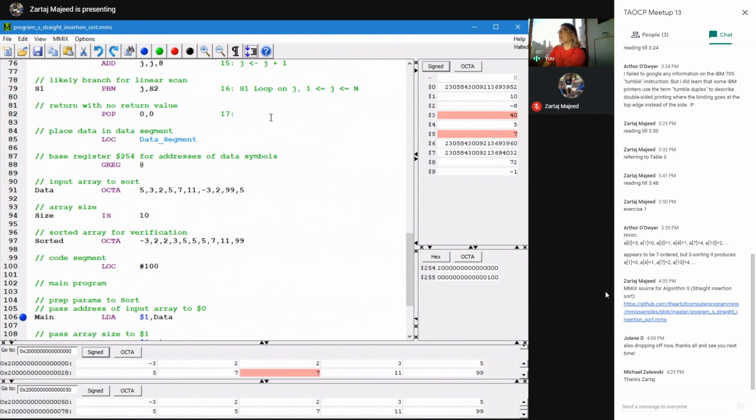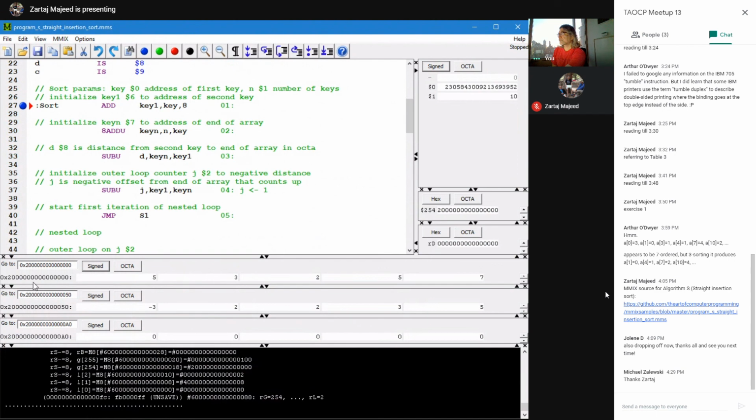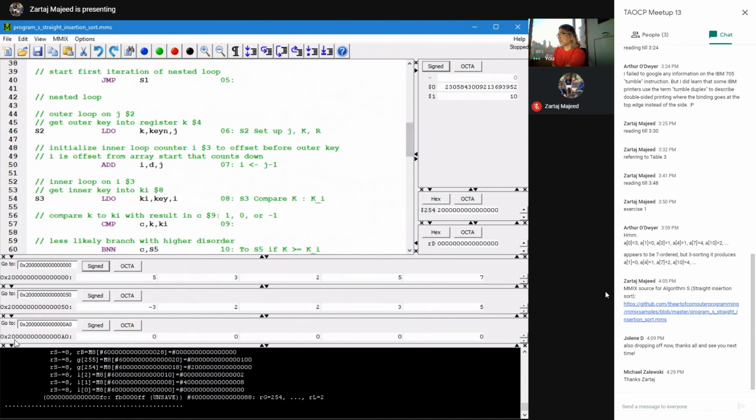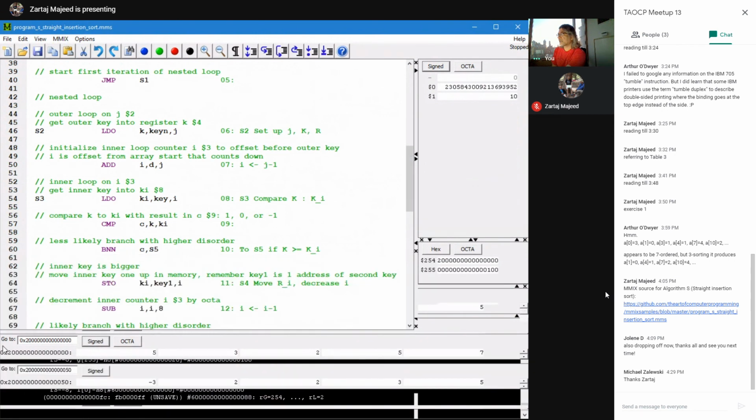So let's see if we can figure this out. Let me run this again. Okay. Let's put a breakpoint. Let's get rid of a couple of these windows.